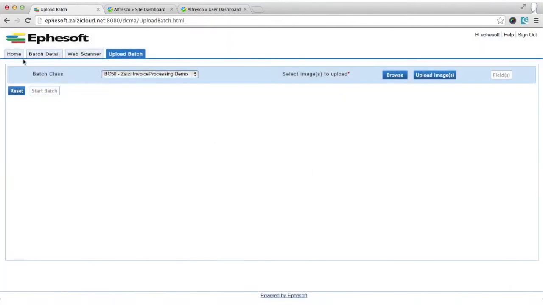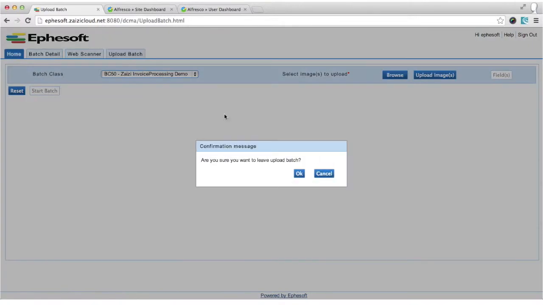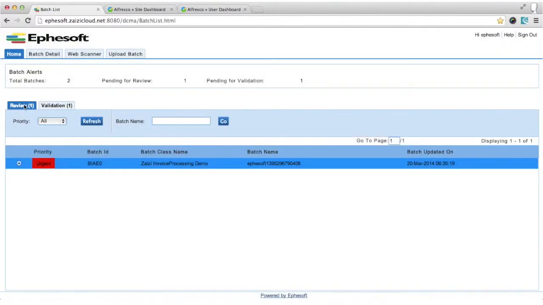Once uploaded, these invoices go through an image processing stage to recognize their types, classify, and extract information. If there are anomalies detected, these are captured in review and validated stages. Again, in order to demonstrate all the features, the invoices will be deliberately captured in these two stages.